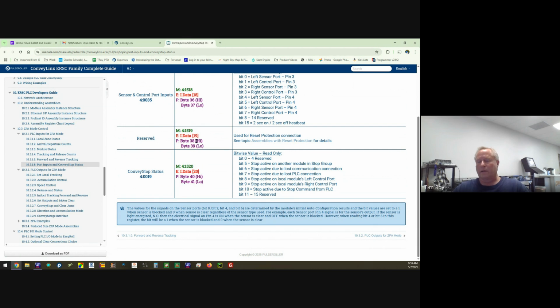This part right here is my personal opinion. I would only use reset protection if I have a module releasing to someone else's equipment. If our card is releasing to another one of our cards, there's no need for reset protection. The cards talk to each other and know if they can accept a load or not.